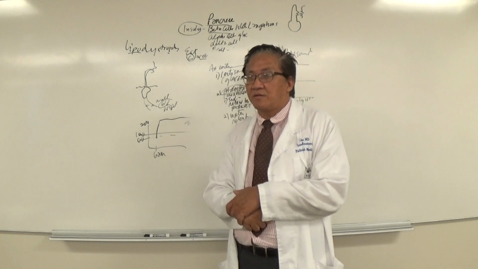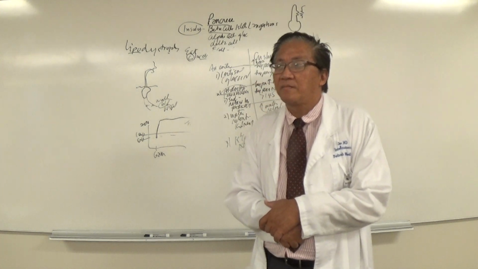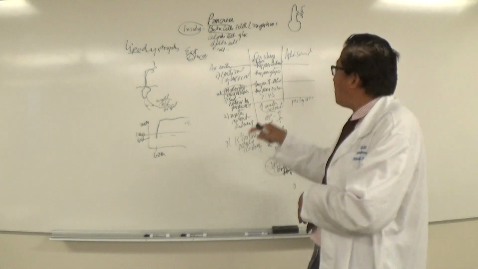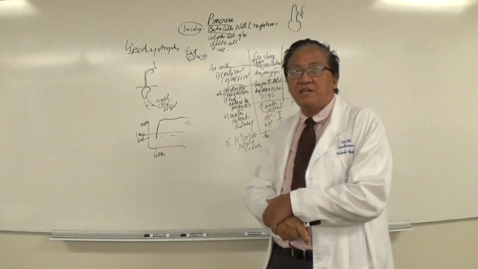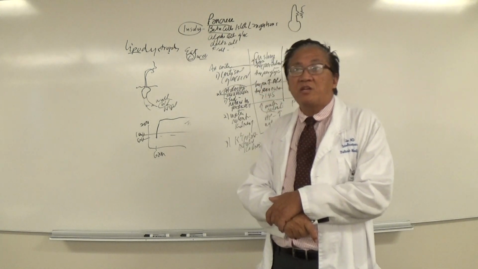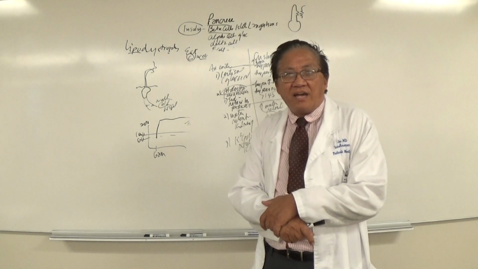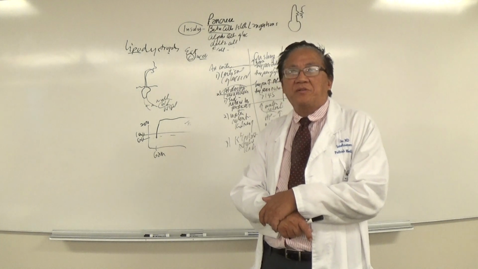Cushing's or Addison's? Okay, why Cushing's? Because the potassium level is low. Are we going to give bananas to patients with Addison's disease? No. Because you'll make it worse. Patients could die. Right? So can you imagine you answered yes, I will give a banana to Addison's. What will the computer say?